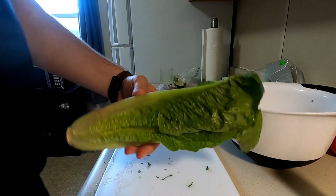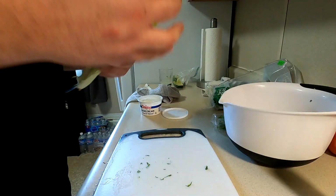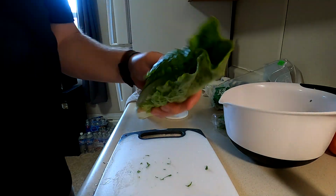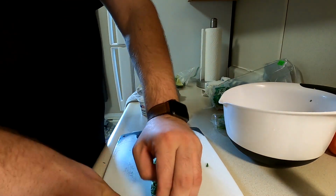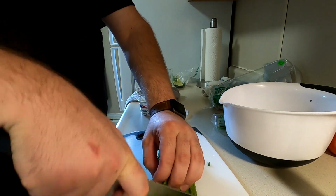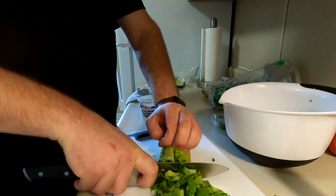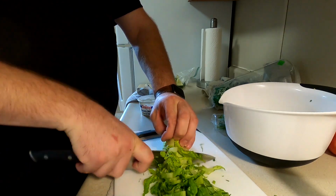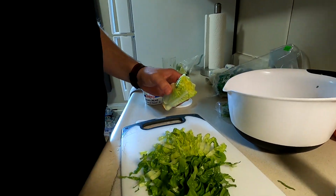Oh, I almost forgot. The romaine. Just picked up a romaine. Super easy. I clean off my outside leaves. And then right at the top of it, just cut it straight across so it makes nice little shards or chiffonade. And now we've got some lettuce.